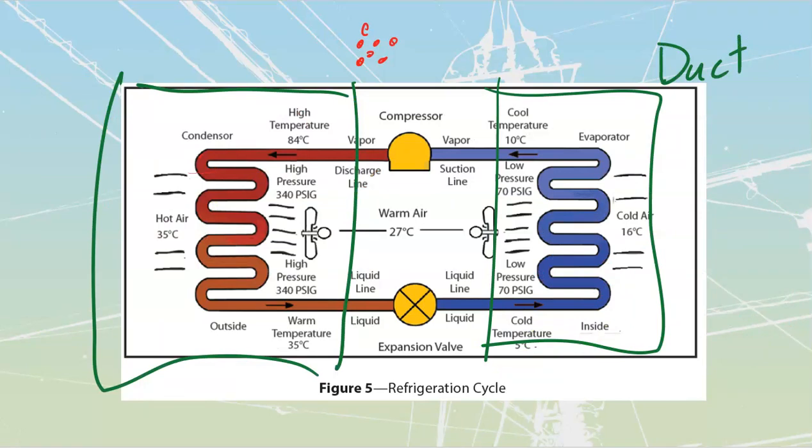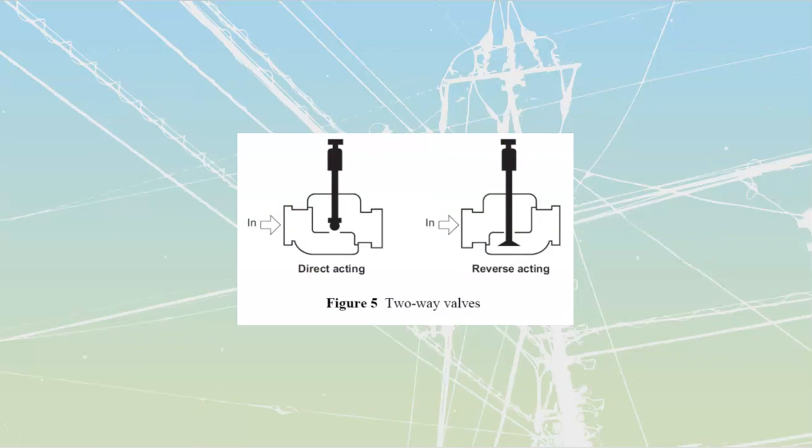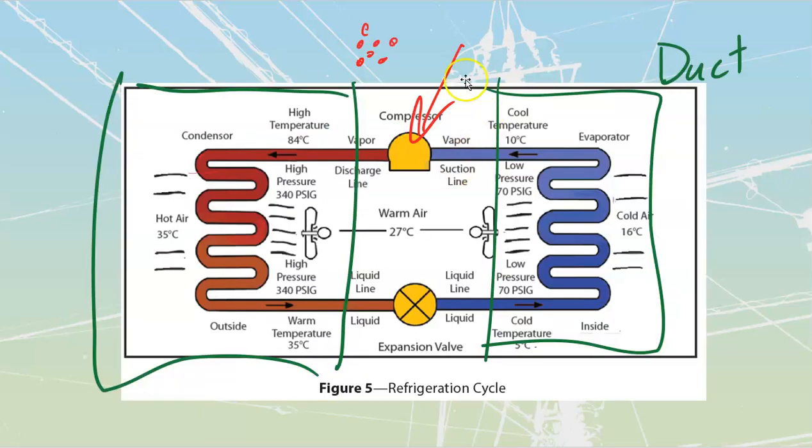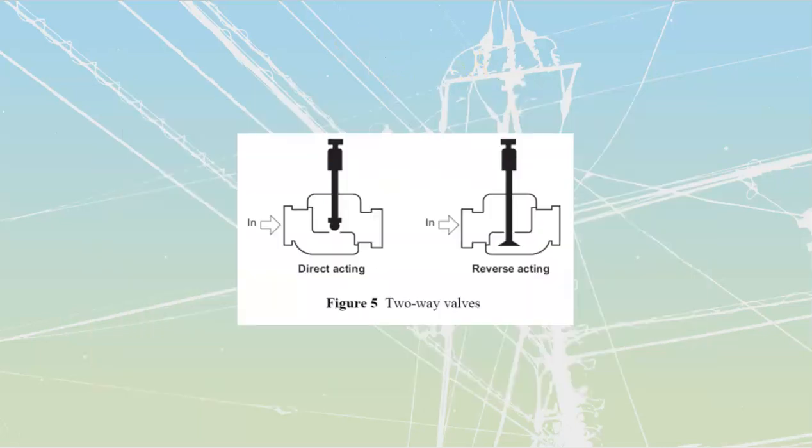All right, pumps that we are going to have inside of these systems are going to be, in a lot of cases, variable speed, because by varying the amount of speed, I'm going to be able to vary the amount of pressure and vary the amount of refrigeration, so that I don't need to have full refrigeration. I can adjust that. There's going to be sensors all over these pipes as well. We're also going to have a number of different types of valves used inside of these. Now, these direct acting and reverse acting valves are going to be some of those valves that we would see for us to be able to create that heat pump, interchange some of these ones.